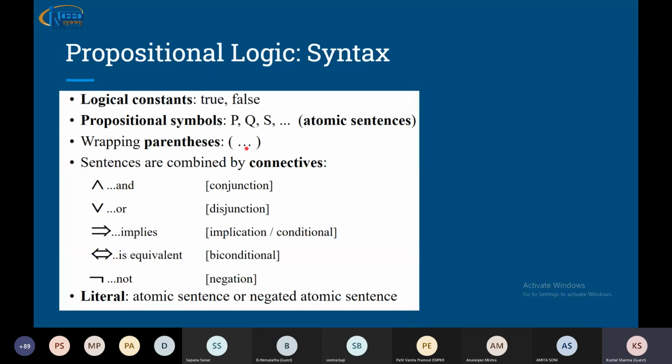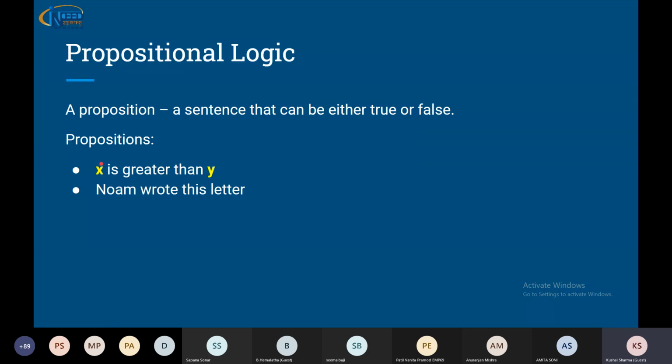Then we have connectives: and, or, implies, equivalent, and not. With the help of these we try to represent these sentences.